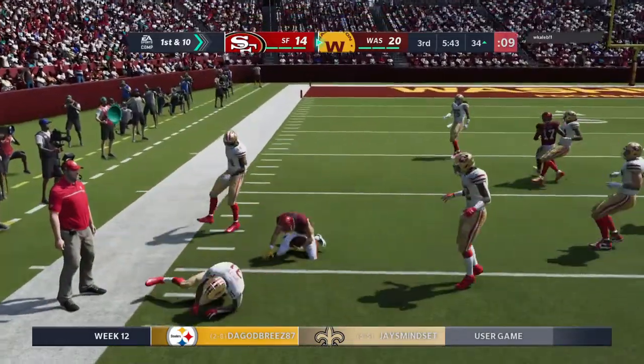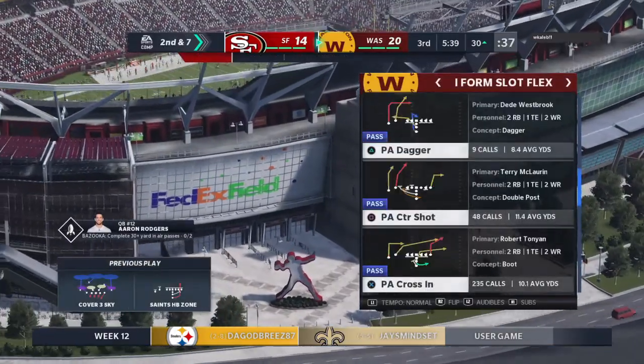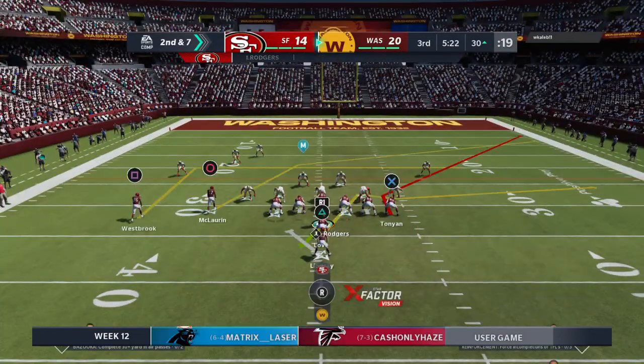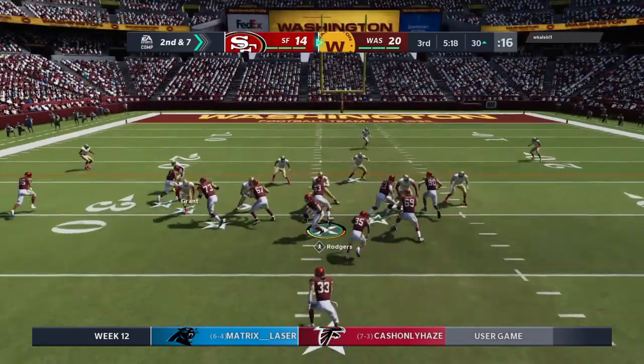Lindsey down to the 30 after a gain of 3. Give credit to the defense for stringing that play out, and they gave up no cutback angle. You know he was trying to dart through. No place for him to go. A nice job there, only giving up a 3-yard gain.